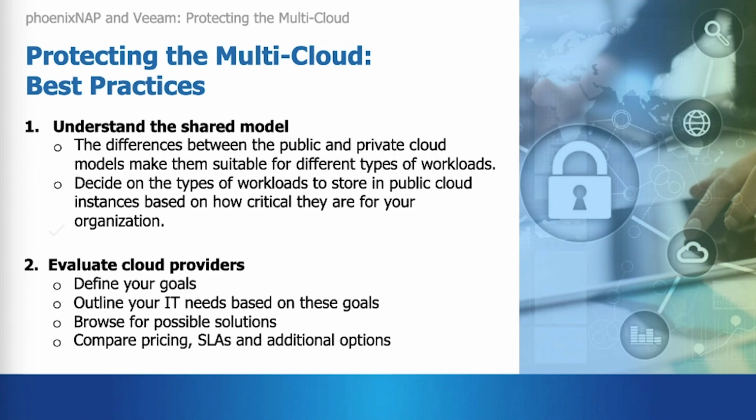You want to evaluate different solutions as well, and then look at the SLAs that the different vendors offer. Not just the network SLA or uptime SLA, but also what they offer you when the SLA is triggered, when there is an outage. What does that mean from a compensation perspective? A lot of people think that just because I have 100% network uptime, that's cool, but what does that really mean when it comes to the credits I will receive? And then how does that balance out with my business goals? Is this SLA even close to where I need to be? Is it just to provide a little bit of accountability to the vendor? A lot of times you'll find that these SLAs are not going to cover your business loss. They're going to be nowhere near your business loss.